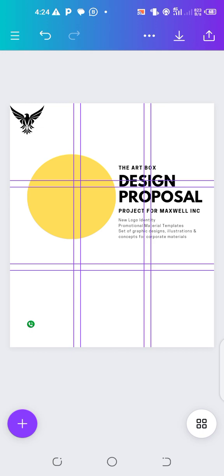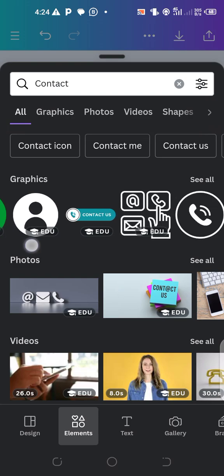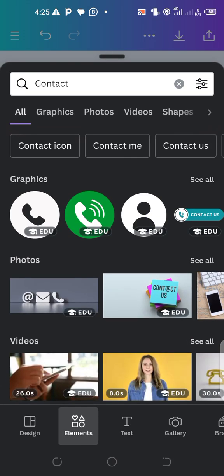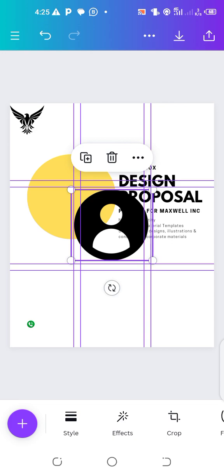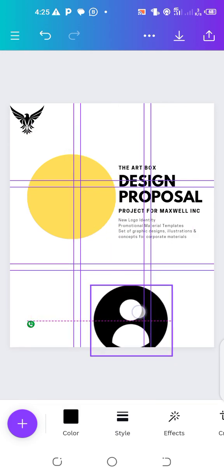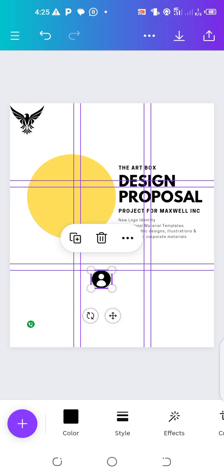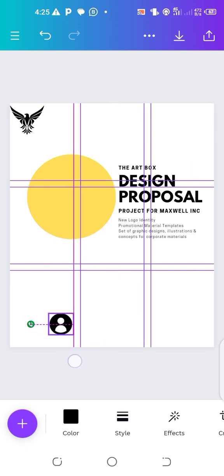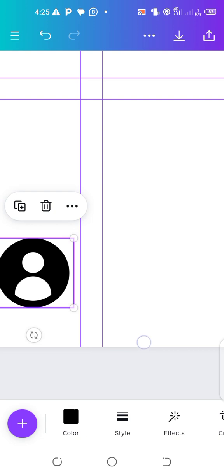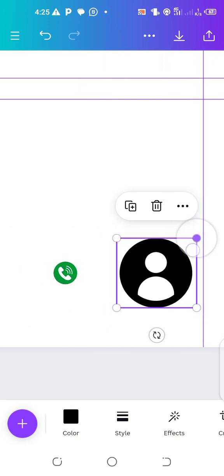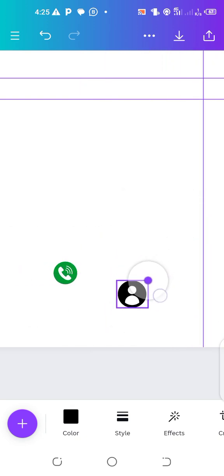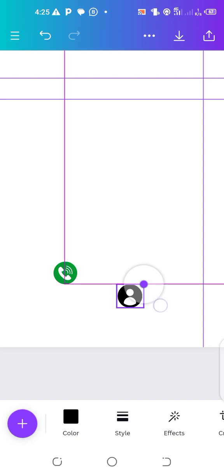So that's there. I'm going to add another one. I will put this, and also I'm going to reduce the size here. Now your designs have to match the size, so I'm going to zoom so that I can see exactly what I want to resize it to.